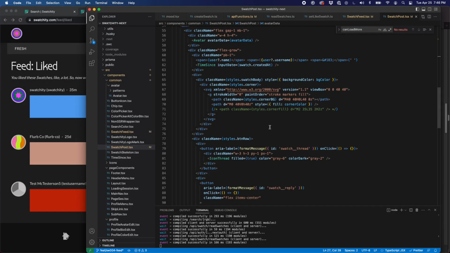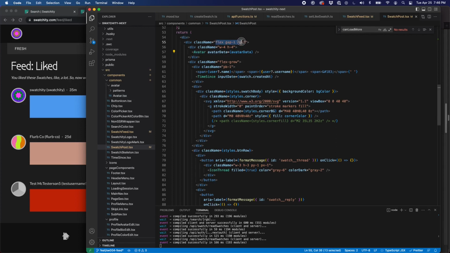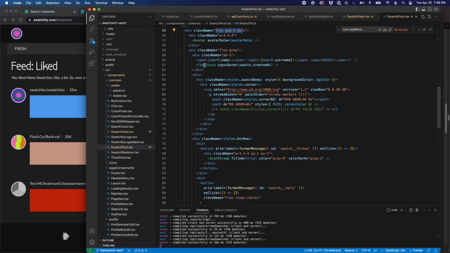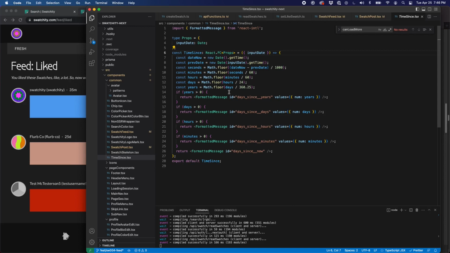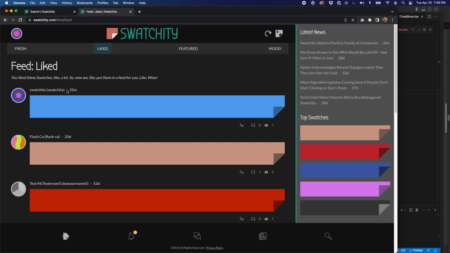Let's start with the JSX here. We have the avatar, which you see here. We're using our homegrown atomic CSS to position everything. We're using this thing called time since, right? Time since is a component that we use to tell us how long it has been since this thing happened. You see this a lot on Twitter and some other social media networks. Instead of saying this happened on a specific date, we're saying this happened so many minutes, hours, days, years ago, which cleans up the design quite a bit. You can see how little space it takes up to say this happened 35 minutes ago.